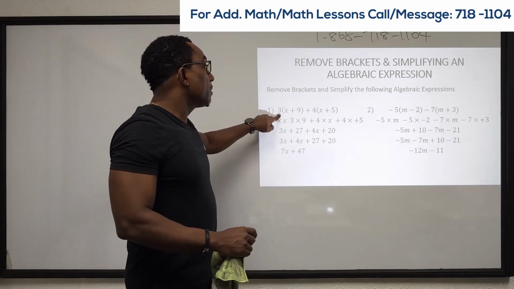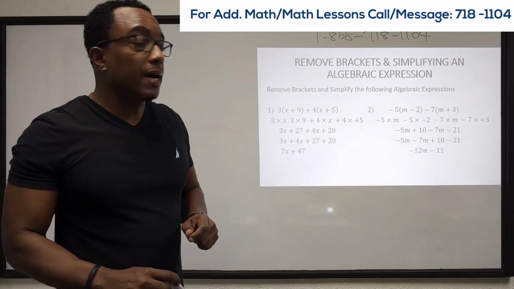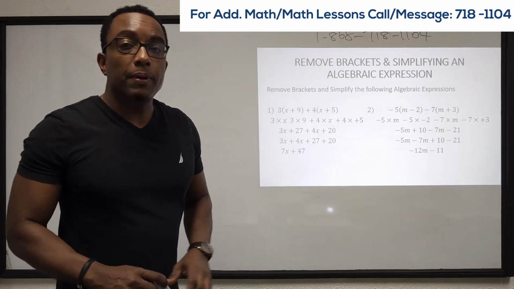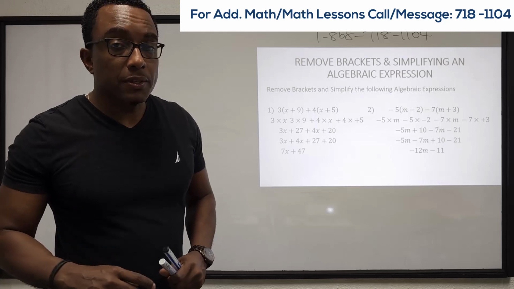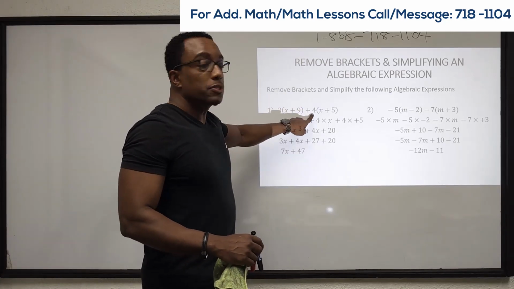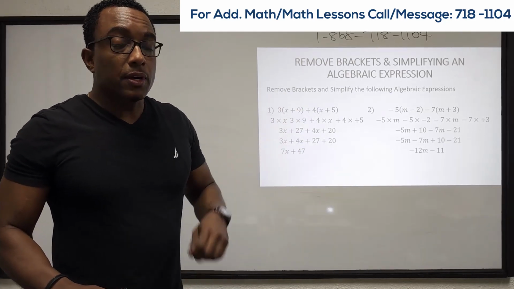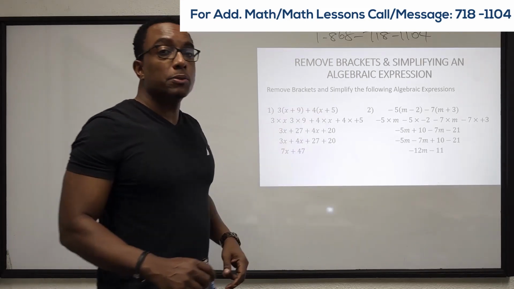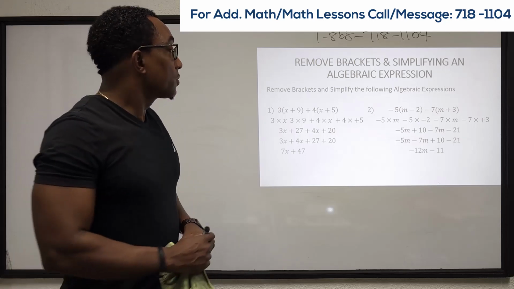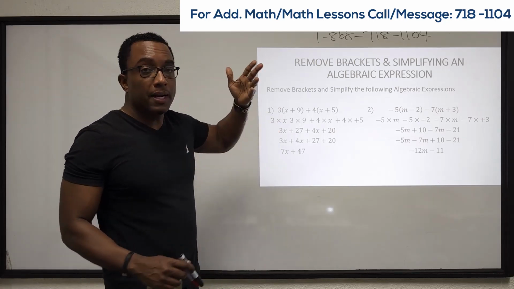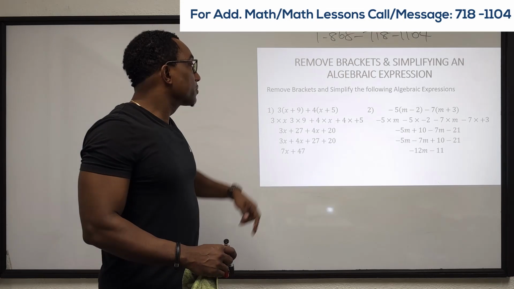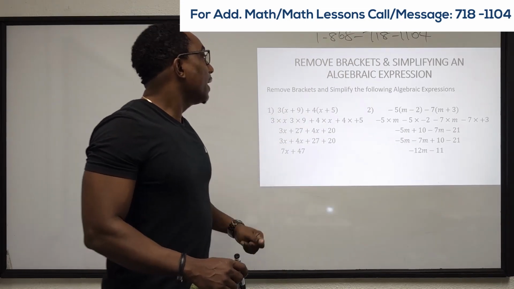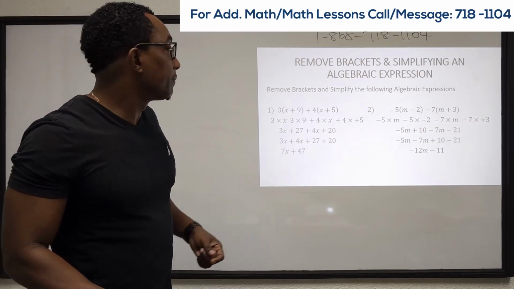So we're going to take this number outside of the bracket. We have two sets of brackets, so each number outside of the bracket, 3 in this case, we're going to multiply by the algebraic expression x plus 9 within. And for this bracket, plus 4 is understood outside of that bracket, and we're going to multiply it by the algebraic expression x plus 5 within. A simple case, 3 by x, 3 by positive 9, plus 4 by x, and plus 4 by positive 5.